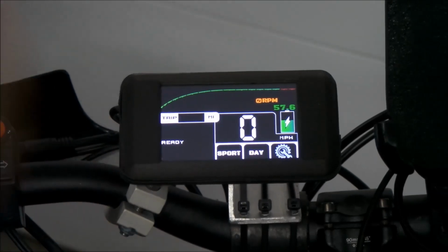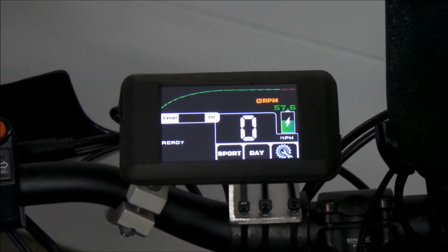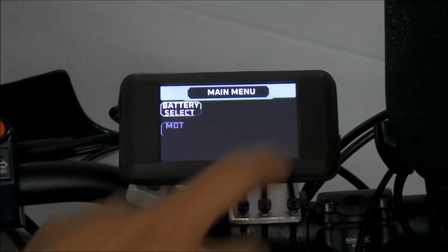It would be nice to have estimated range too. The Egg Rider had something like that, but it didn't really work very well, to be honest.